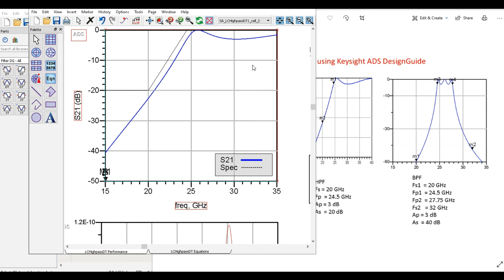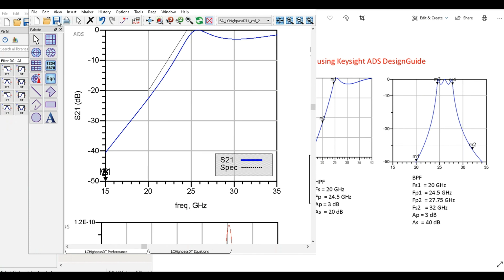So for our high pass filter now, our design specification was to have at 20 gigahertz at least minus 20 dB. We can see that here at that frequency we have over 20 dB, which satisfies our criteria. And for the other frequency band, we have 24.5, which should be somewhere around here. You see that it gives us more value as compared to our design guide, which means our design was a successful one.